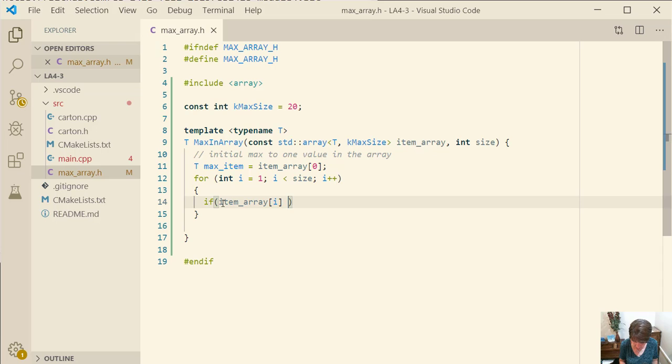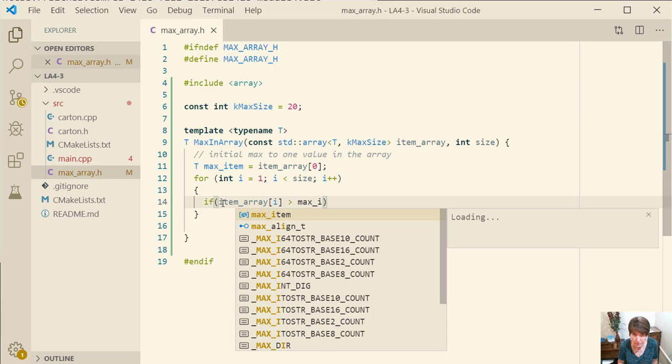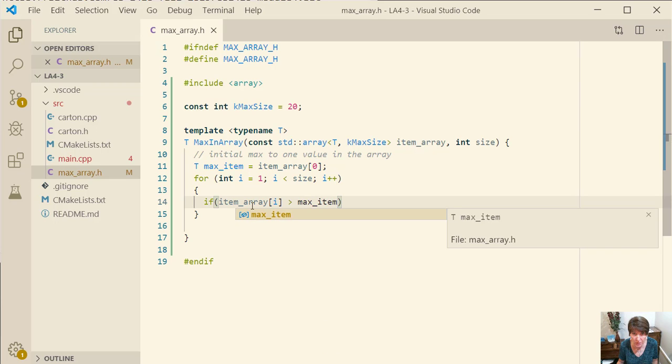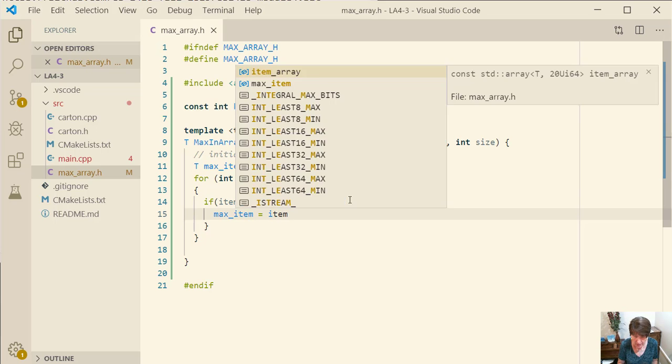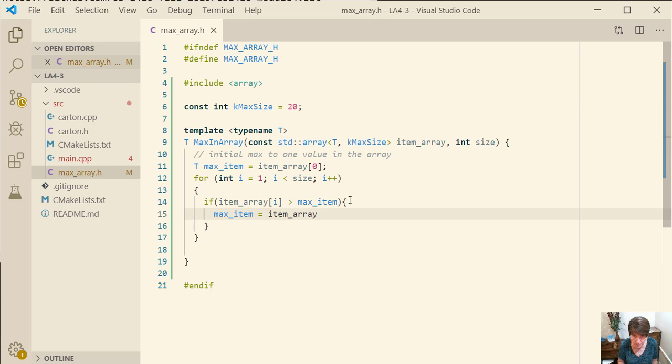If this item is greater than our max item, the one that we have currently in max, if it's larger, then we've found a new max. And so we want to update it. We want to say, well, then maxItem is equal to this one because this one's bigger. And that's how we keep finding one if it's bigger and bigger.